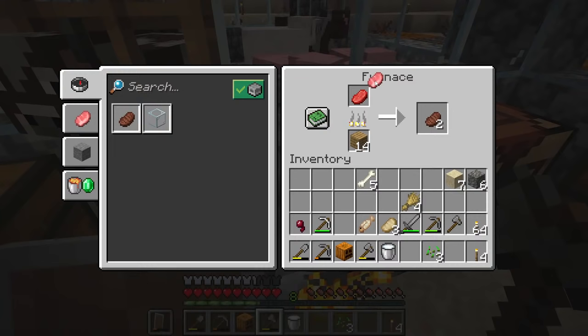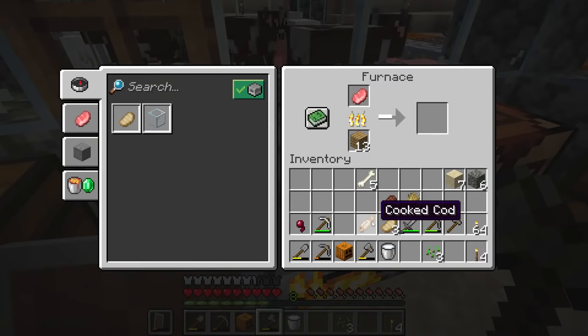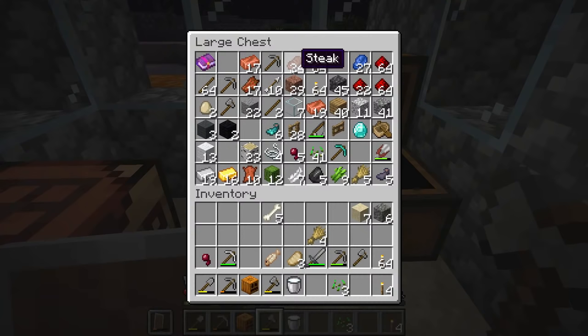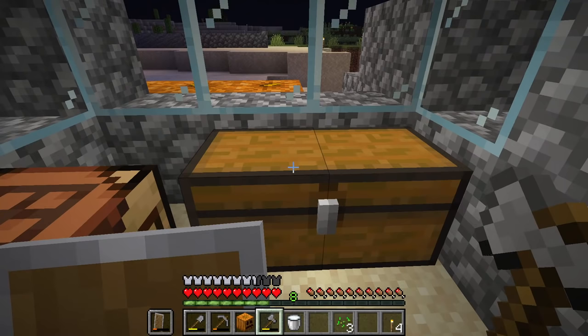Oh, nether portals and ruined portals are the same thing. What? Wait, there must be something different about them since they have a different name. Okay, do I take all this food with me? You know what? I'll probably leave the steaks. Oh my goodness! 24 steaks?! That's actually absurd how much food we have.